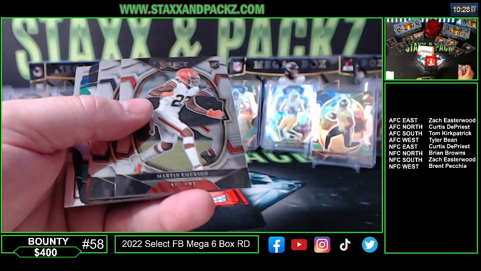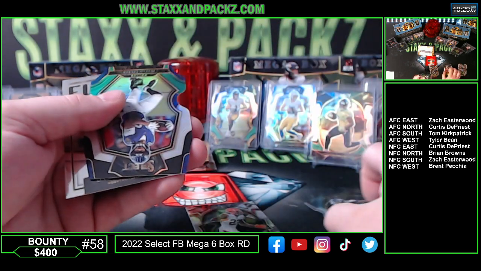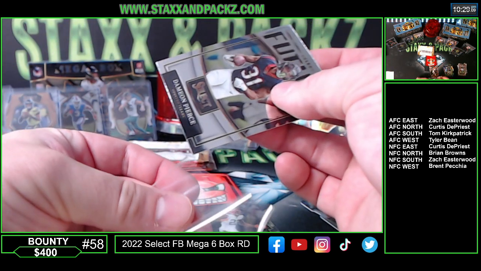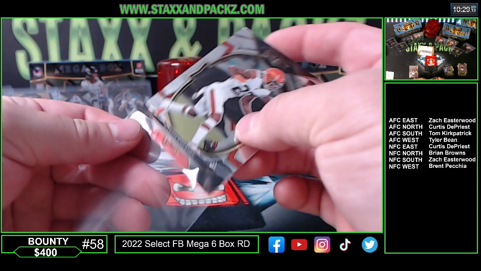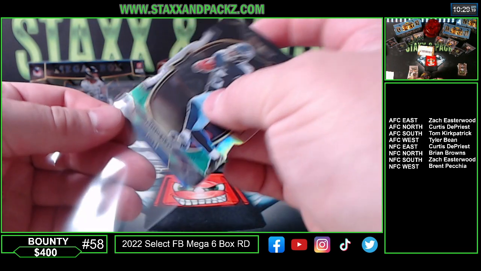Martin Emerson rookie for the Bengals, got Mac, and we have Treylon Burks rookie, and then here's a die cut of Isaiah Likely. And Damian Pierce on the back, futures for the Texans. Isaiah Likely on the die cut for the Ravens.